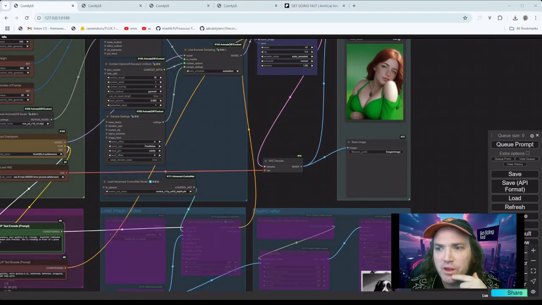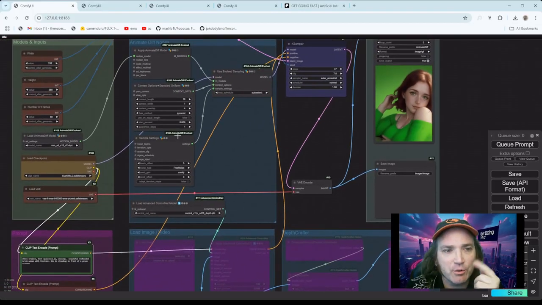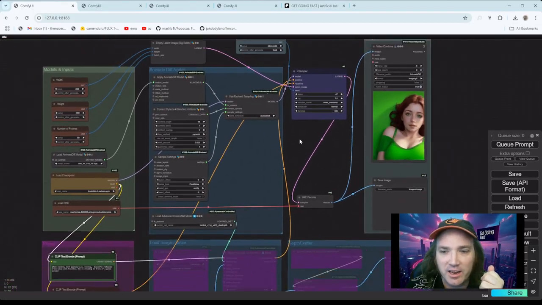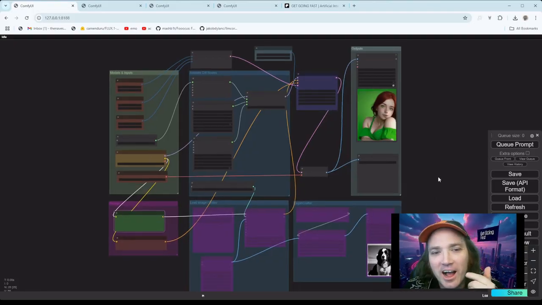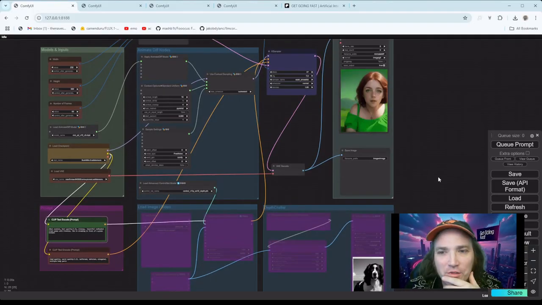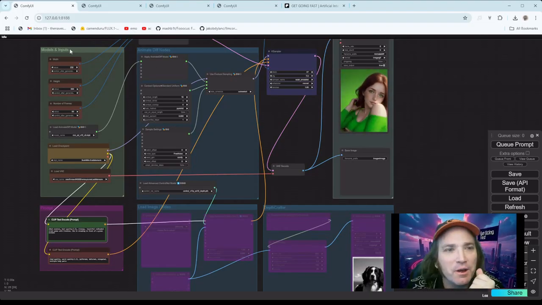So last time we looked at the GUI, which allows us to do stuff pretty easy. Now we're going to look at the workflow, and I know you look at this and it's like, oh Lord. But you know what? I'm going to walk you through how to use this. It's actually pretty fulfilling, and I'll explain every part of this.